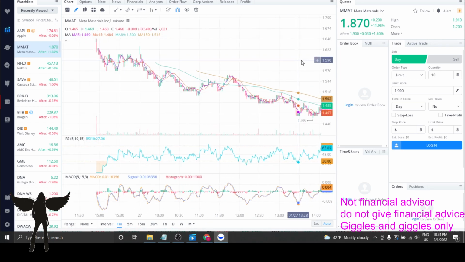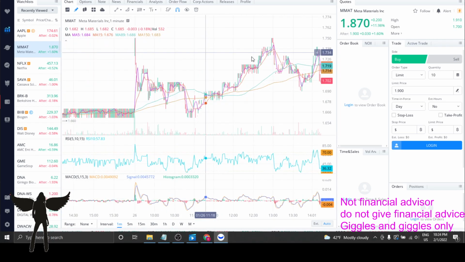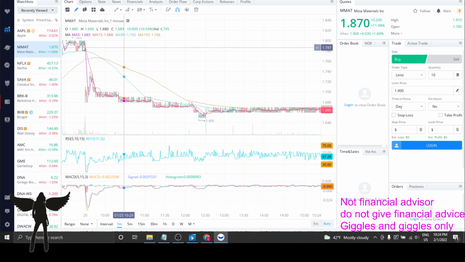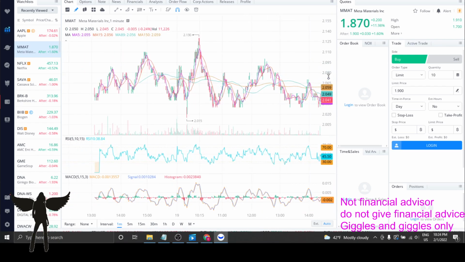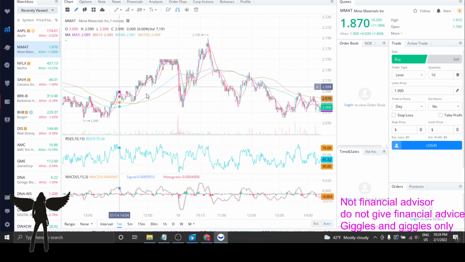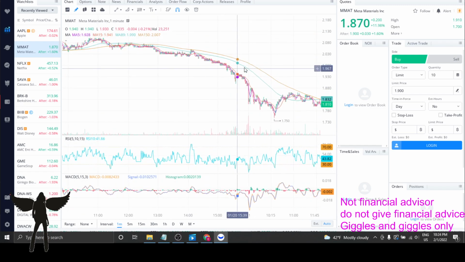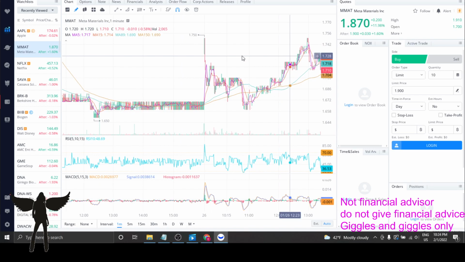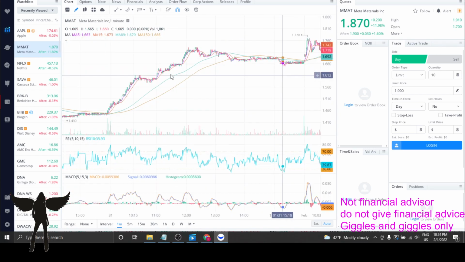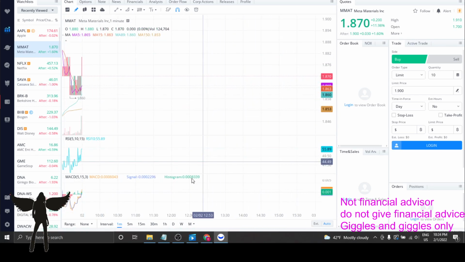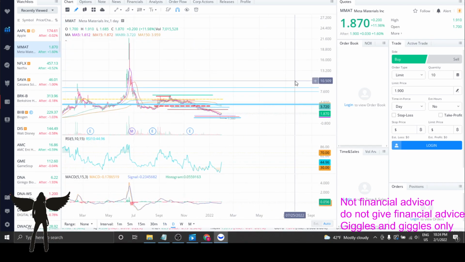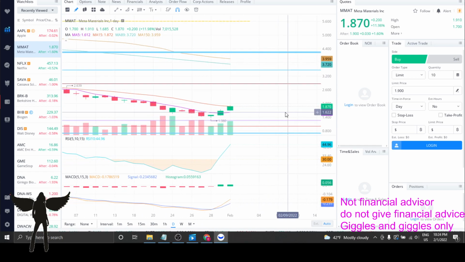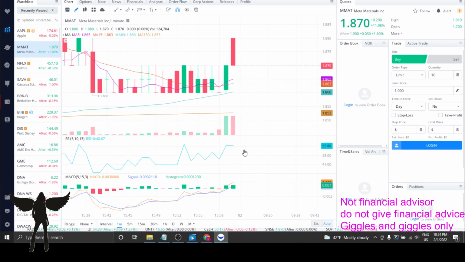Especially if we go back a little bit more, like if you go back here, you see the slippage is actually quite healthy for a very small stock, except for right here. But if we go back even more, when it's in the $2 range, you see the slippage is much healthier, okay? But if we go to the present day, you will see that the slippage is actually very unhealthy. Not only very unhealthy, it's also almost stagnant.